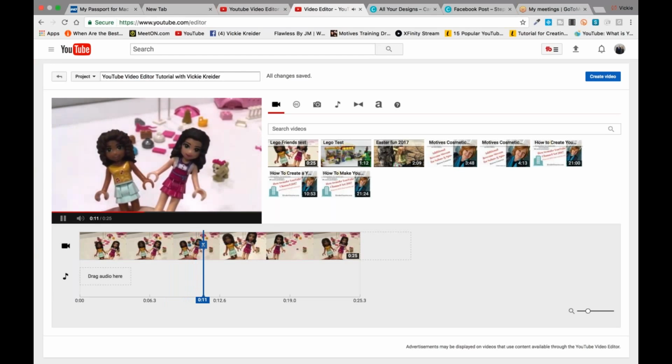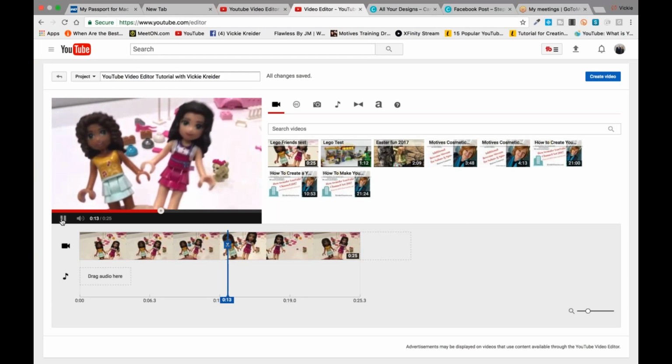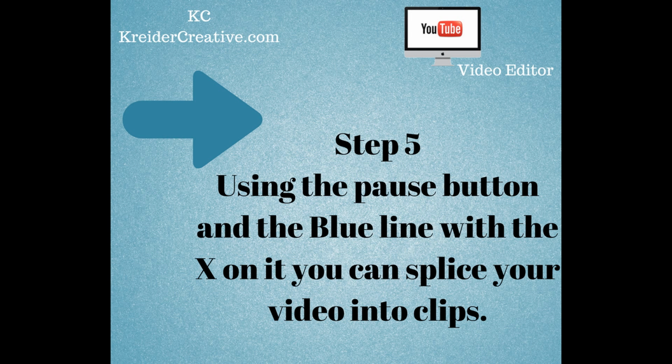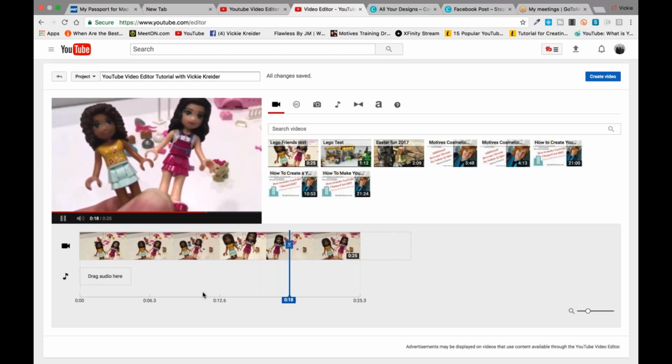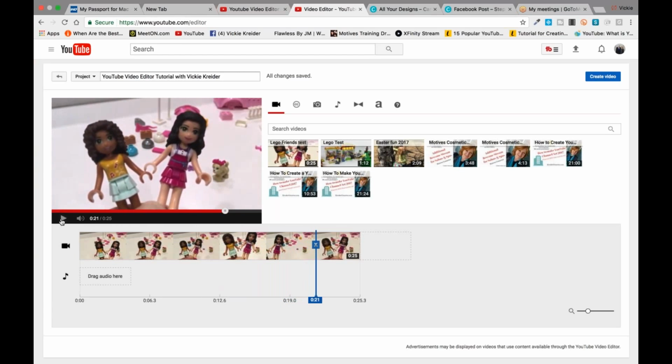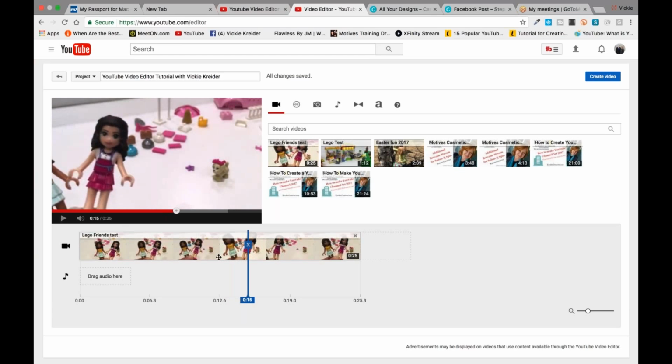The timeline is where you're going to do some of your editing. If you feel like you want to splice something, like it's too long, or you feel like you want to put something in between something, this little split clip here is what you use. So since this is really short, you can see that was not a good spot right there because it obviously went off camera. So if you watch that, right there, it went off camera.